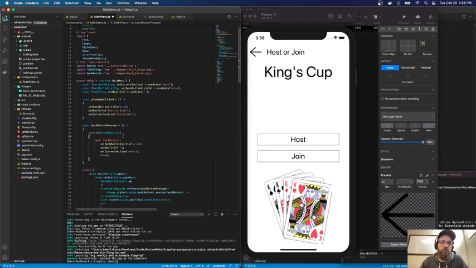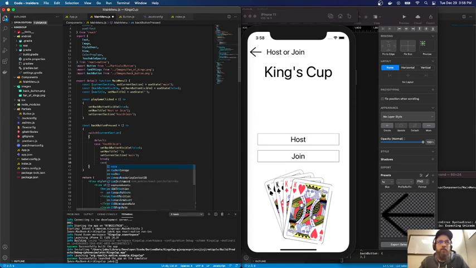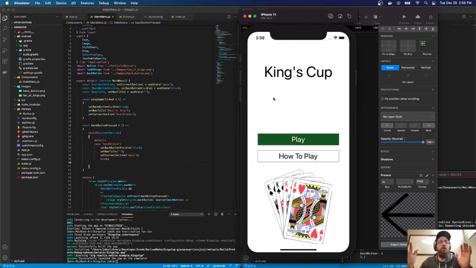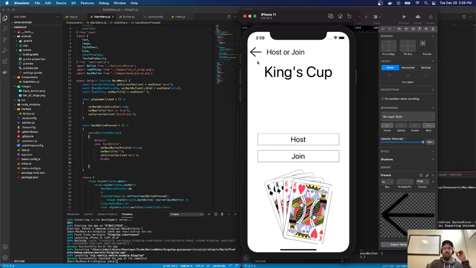And this is also default, and host or join. Case. I'm not there yet. Okay, we'll just make sure this works. Boom. Okay, so now we got a basic nav going.